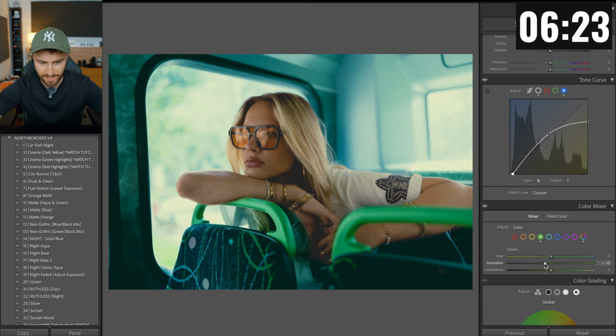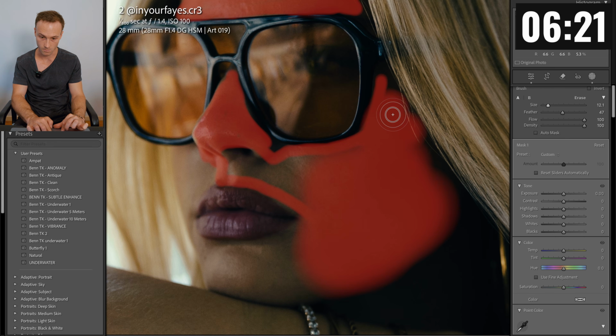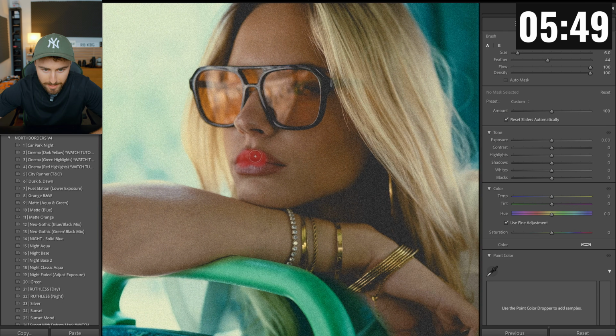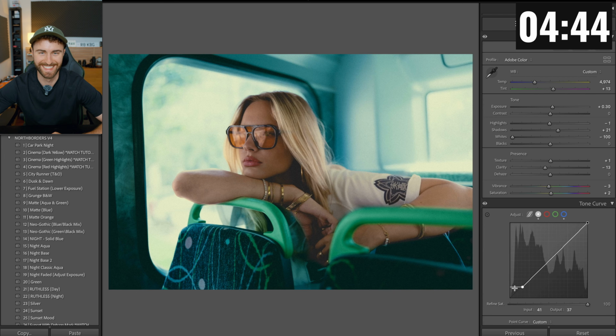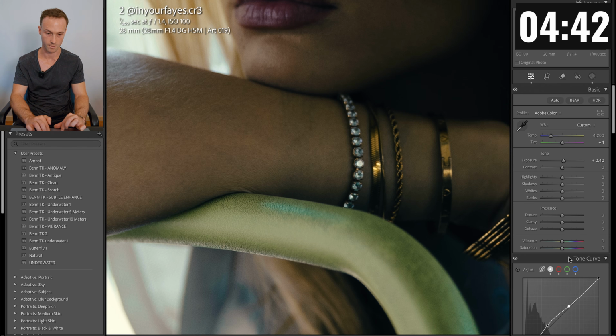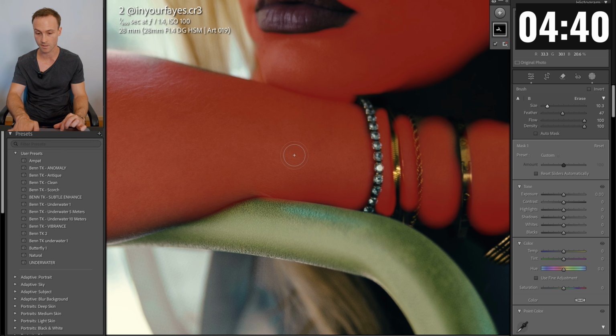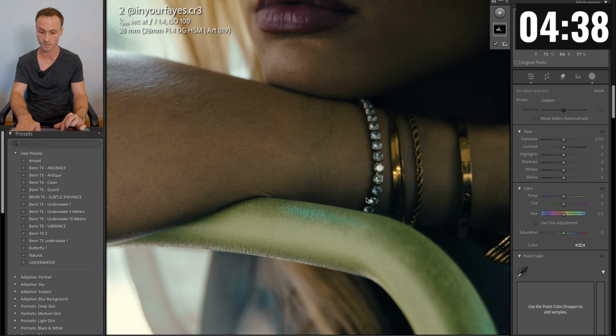Maybe it's the greens. Some saturation can come out of the greens. Oh God. Maybe do the lips need to be more red? I feel like a kid coloring in again, except I'm way worse than I used to be. Look at that fade. That does not look healthy. There's no time for this. If there's any clients out there wondering why photos are so expensive these days, this is why.